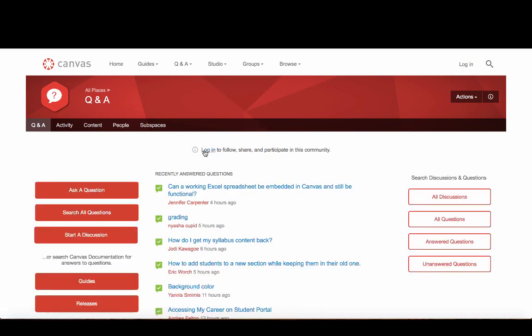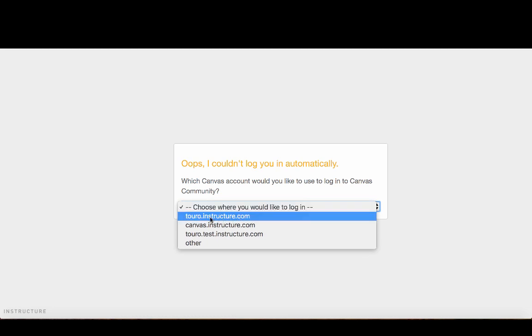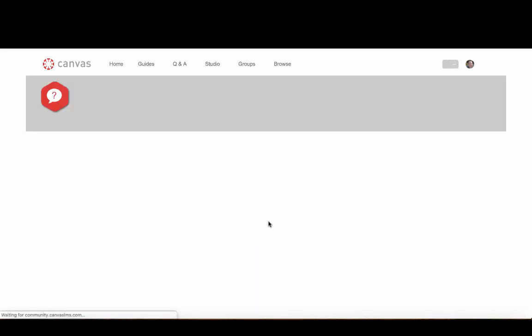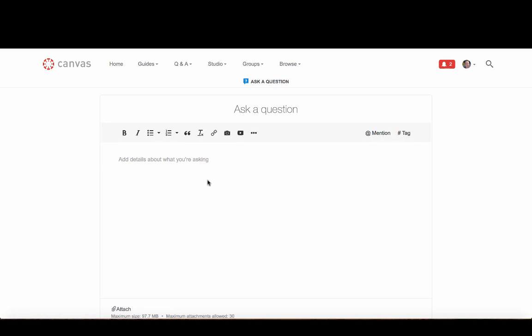When you click on that, it'll often ask you to log in. You can log in with the same Touro One credentials that we use to log into Canvas. Essentially it allows you to just go in and post a question about whatever it is that you're asking about. Then other people within the Canvas community can give you suggestions on how you might try to do X or Y in Canvas, instead of having to do it in the classroom, or you're already using a third-party tool now and you'd like to see if Canvas might be able to do that.